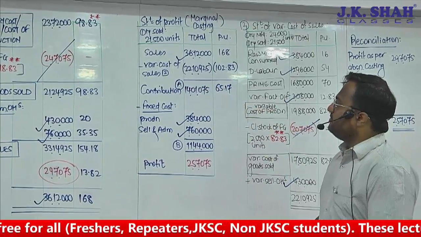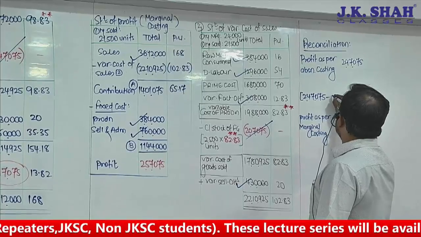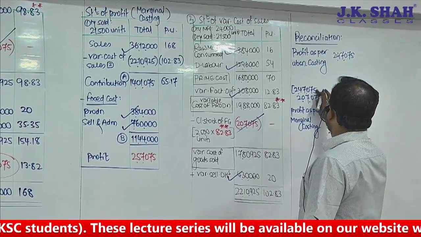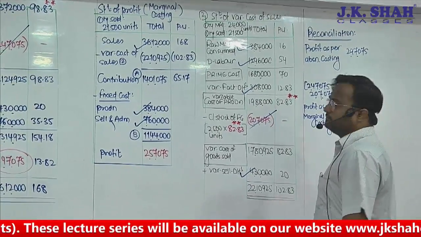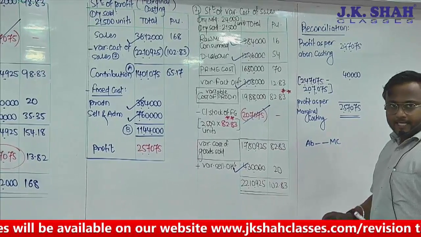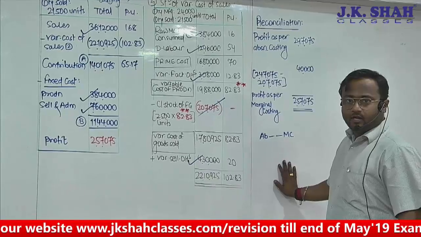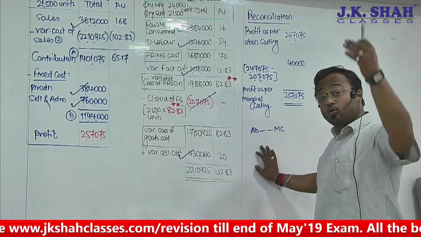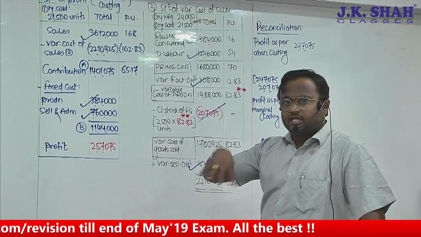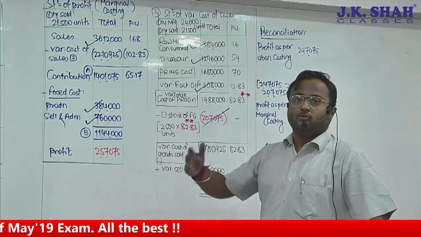Here it is 247,075 in absorption, but it is 207,075 in marginal. So the difference is 40,000. So that is the reason. Now understand. Technically, absorption costing and marginal costing profit must be at par. Technically, both are maintained for the same company doing the same business in the same year. So technically, profit should be same. Now, closing stock, something that is written on the credit side, is more in absorption. That means credit side of absorption is heavier than credit side of marginal. That means profit, income in absorption is more. Profit in absorption must be more than marginal.